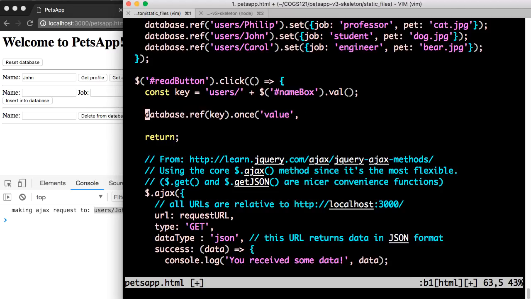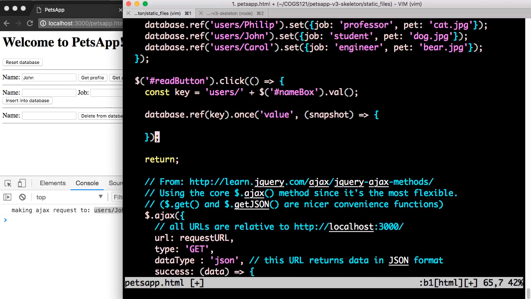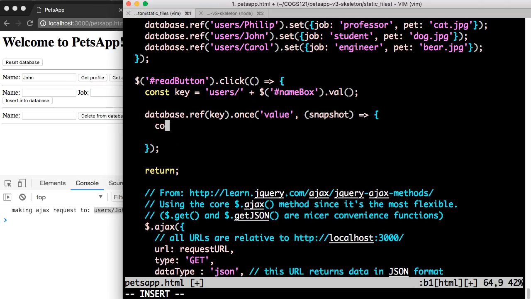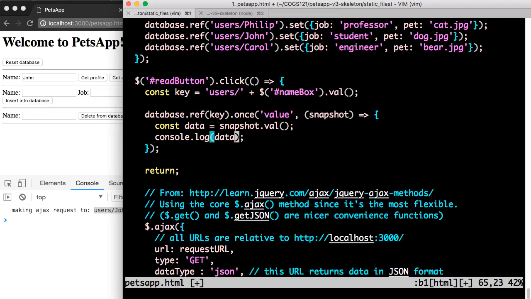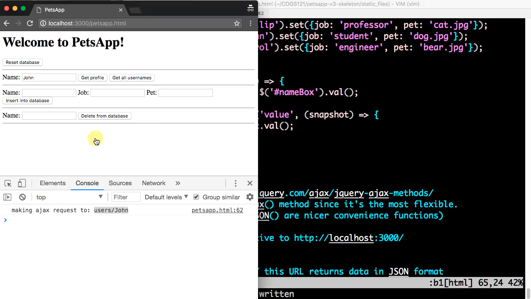So we get some reference to a part of the database and read a value once. The callback function will take one parameter called snapshot. Once again, we want const data equals snapshot.val to get the data out, and let's console log data just as a check to make sure something's happening. If all goes well, the data is going to be logged to the console.